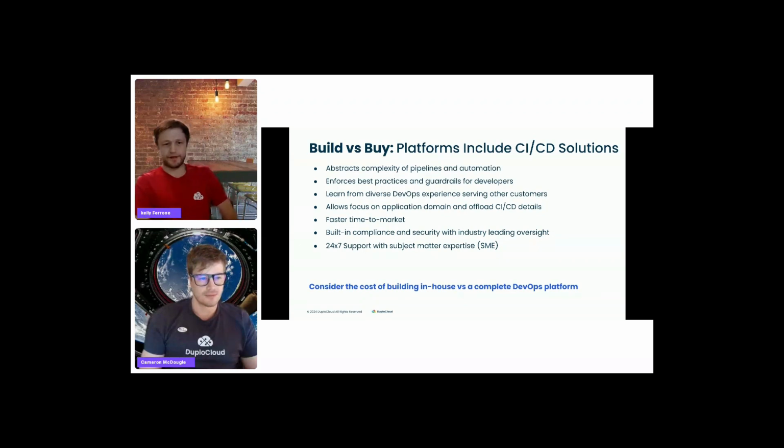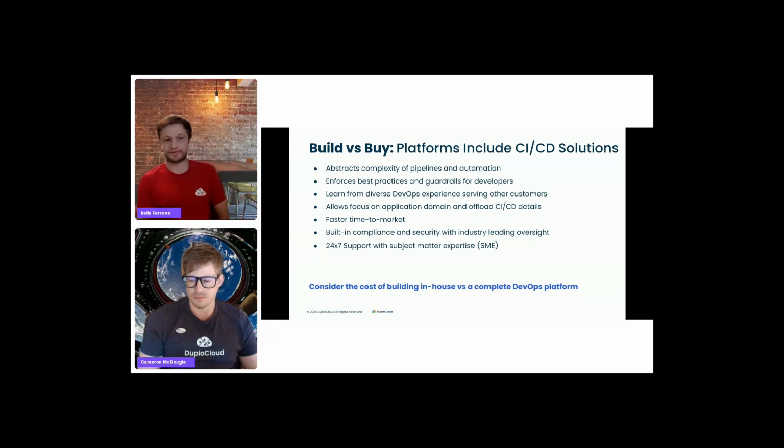And you're offloading all of those details, you're getting faster time to market, and you're also going to get built-in compliance and security with patches coming on the regular without you even having to touch it. And all you have to do is make sure that you have the up-to-date version, and you don't have to worry about how you actually patched something to make it secure. Some other really smart person on a very popular project did, and you just bump a version, right?